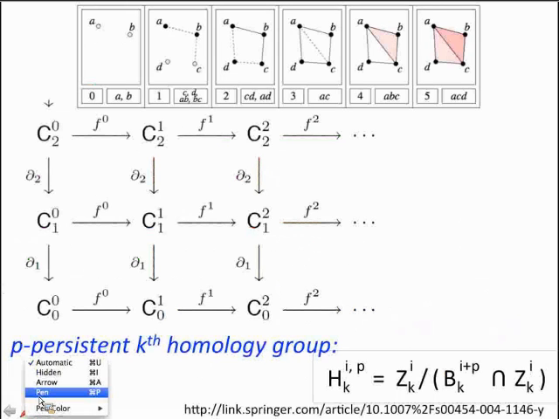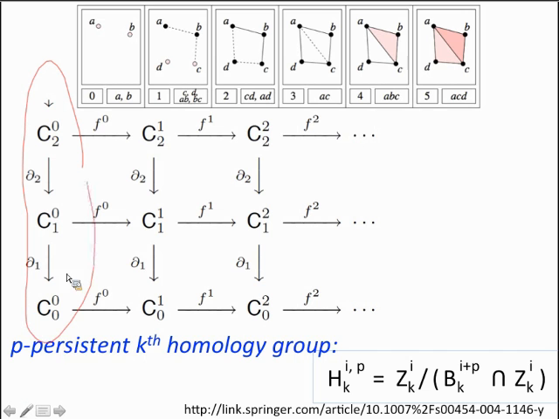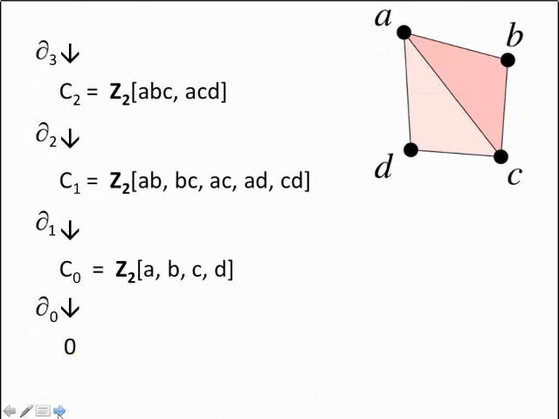What we're first going to focus on is a shorthand notation for the boundary map. So we've got this boundary map here where, we know that we've got our two-dimensional faces. We can take the boundary of that to get a sum of one-dimensional edges. We can take the boundary of that to get a sum of zero-dimensional faces, which are also called vertices. And then we can take the boundary of that, and that gets us 0.